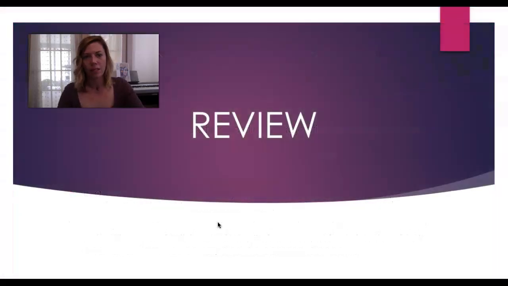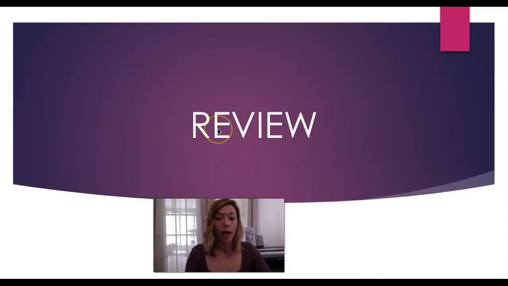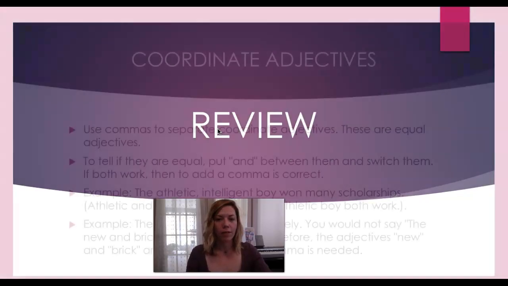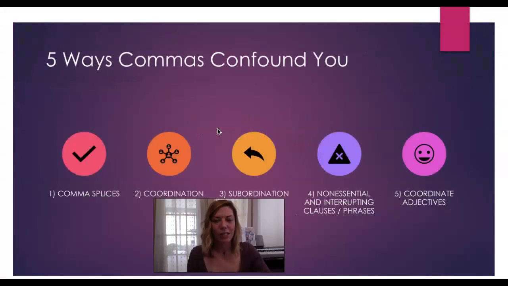All right, next. So just to review our 5 confounding commas, 5 ways commas confound us today. Number 1, comma splices. Number 2, coordination. So that's our fanboys. Number 3, subordination. Those are the conjunctions that are not coordinating conjunctions. They are not fanboys. And I do not put a comma in front of them when they're in the middle of the sentence. Now there is another type when I use with transitions that I'll get into, like however or nevertheless. We didn't talk about those. So that's why you need to look at what these subordinating conjunctions do.